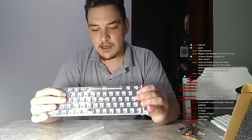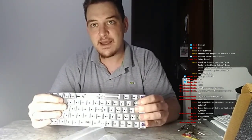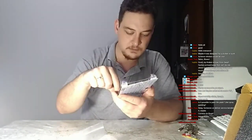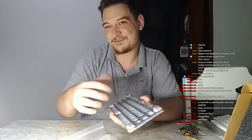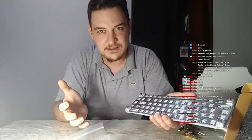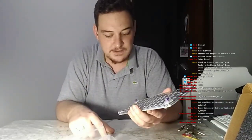The thing is, the plate, after you put the keycaps on, is pretty much under the keycap, so you don't see it. So the plate color is not that important. But yeah, you can paint it.